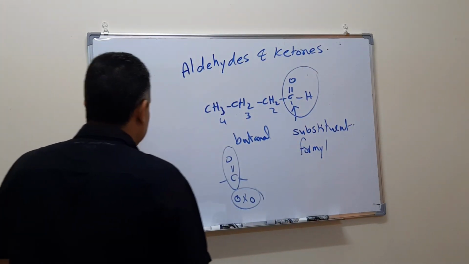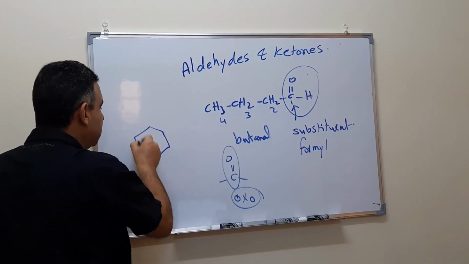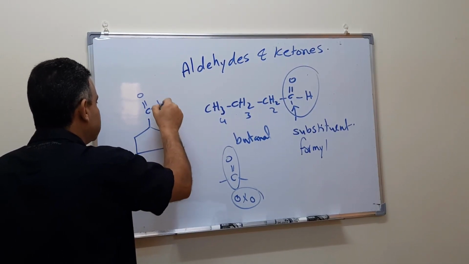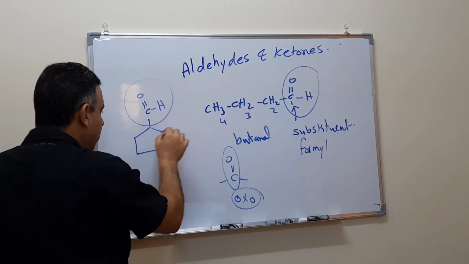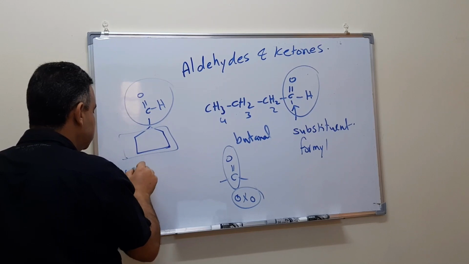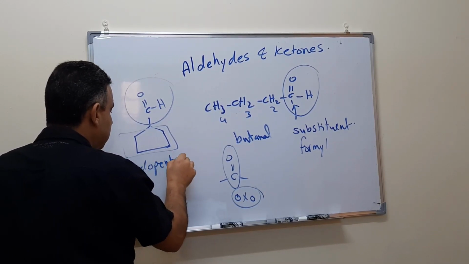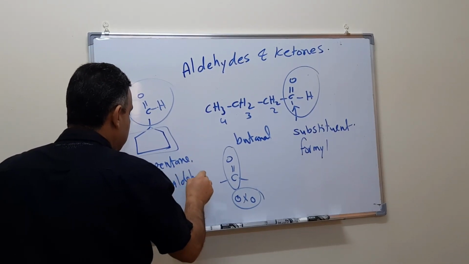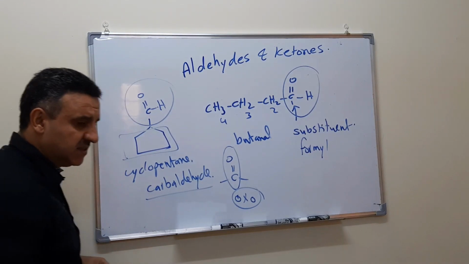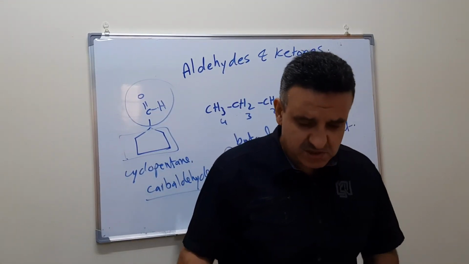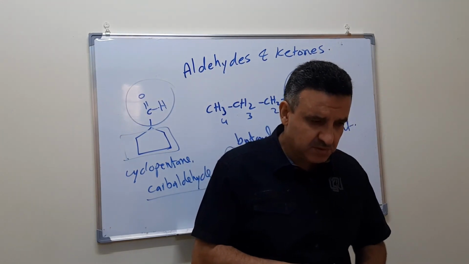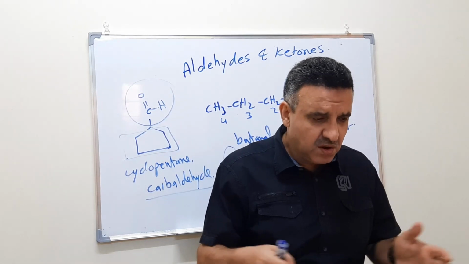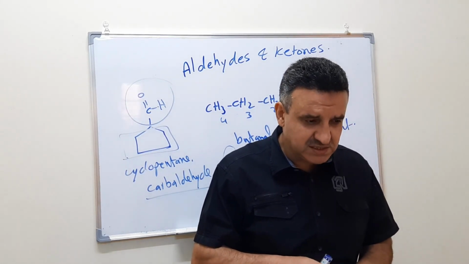The other issue is whenever we have an aldehyde attached directly to a cyclic system, we have to name the parent cyclic system, which in this case is cyclopentane, and then add carbaldehyde to indicate this functionality. So these are the rules for the nomenclature of aldehydes and ketones. They are straightforward rules we just have to follow, and these are comprehensive examples which explain all aspects of the nomenclature of aldehydes and ketones.